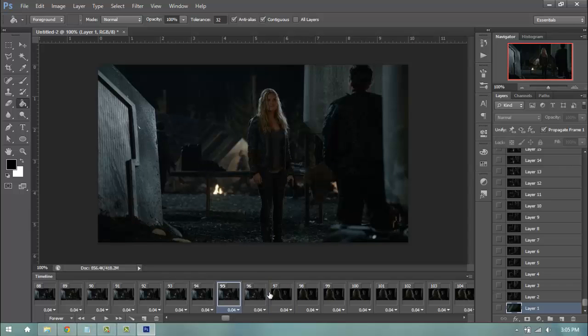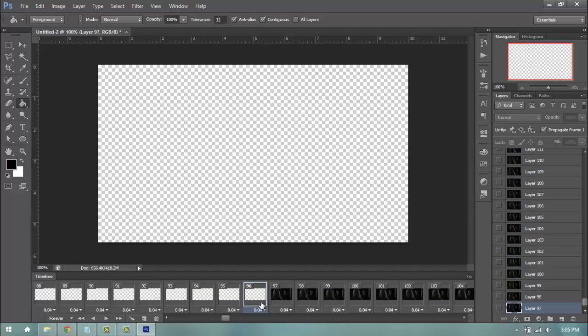Once you click the frame you want here, you're going to go into your layers. And you're going to scroll up until you see the eyeball checked, and you're going to select that. And what you're going to do is hold shift and select down. See, I'm deleting from frame 96 to frame 1 because I want to start from 97. So I'm going to hold shift and click layer 1. I'm going to go back to my trash can. As you can see, the frames will delete here.